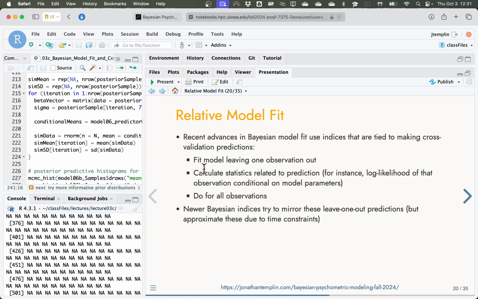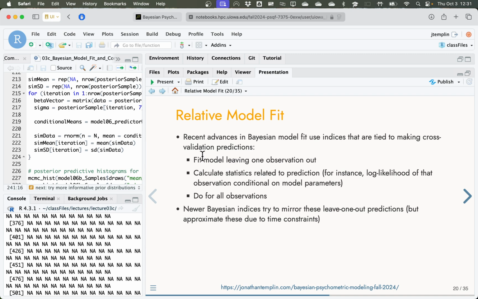So basically, we can think of, if we were to do this process, we could estimate, in our example, we had 30 observations. Let's remove one of the 30. We have 29 remaining. We fit a model to 29, and we calculate how accurately we create a predicted value for the 30th with it not being part of the model, right? Now, those statistics that we can calculate for accuracy could be a whole bunch of different ways, right? We could talk about discrepancy between predicted value and true value, or we could even talk about the log likelihood of the missing observation conditional on the model parameters that were estimated, right? But we would want to do this for all observations.